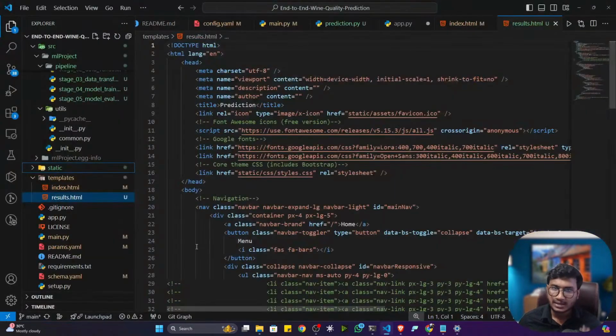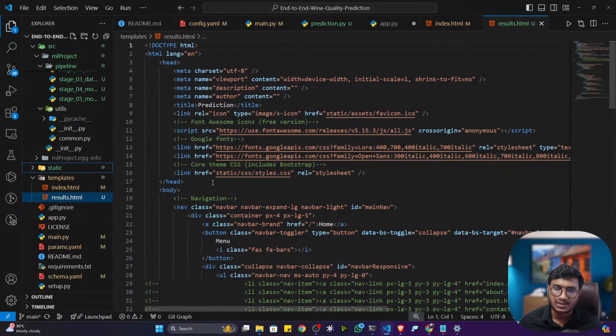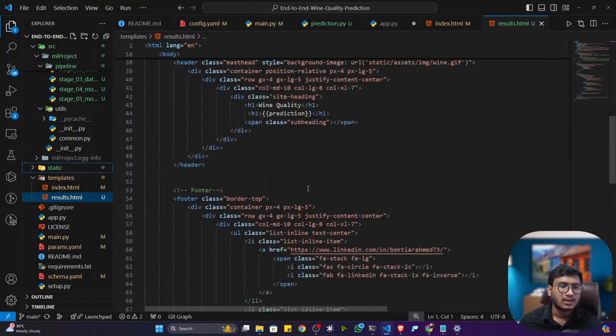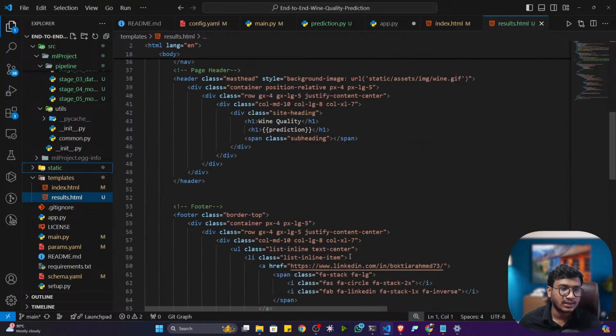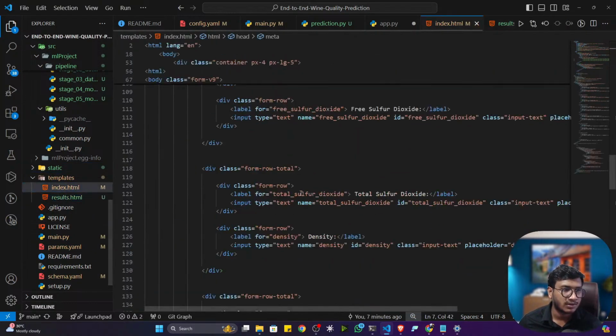Okay, so I'll share my template with you so you can use it in every project. If you're getting this kind of machine learning project, you can use it as it is. The change you can do is the title. Then if you want to change the form and all, you can change it here also.